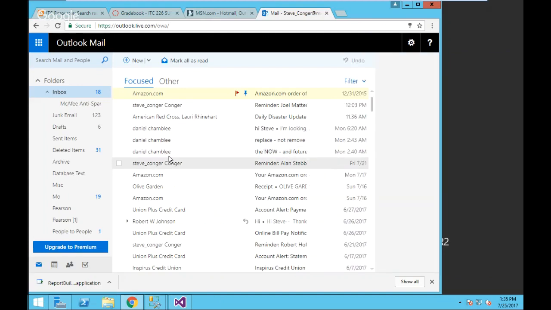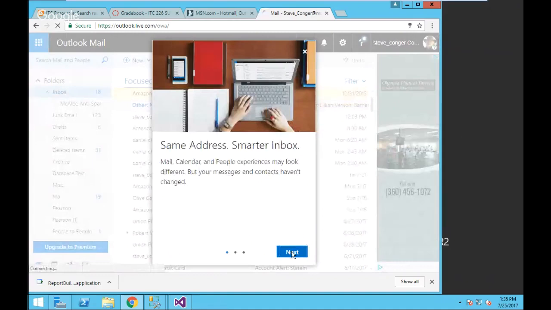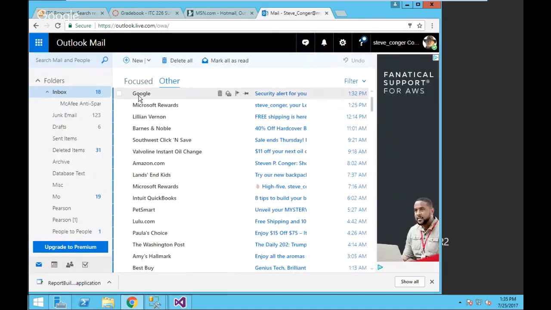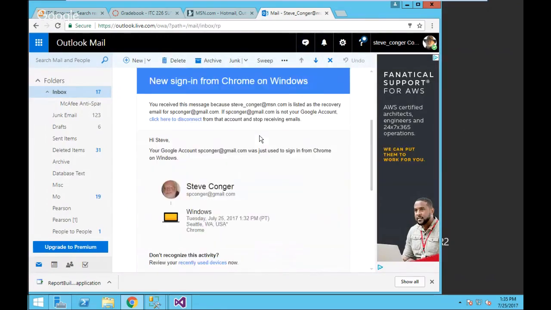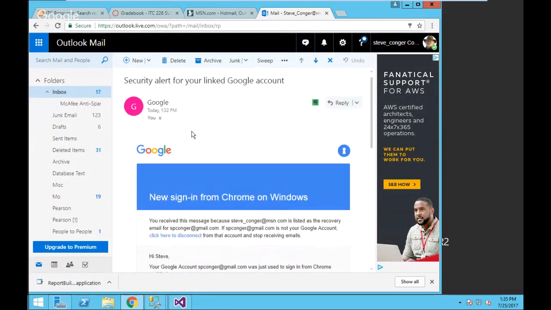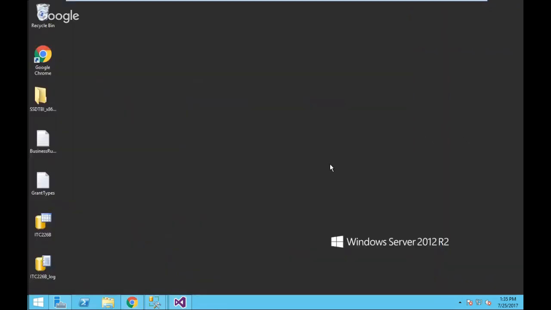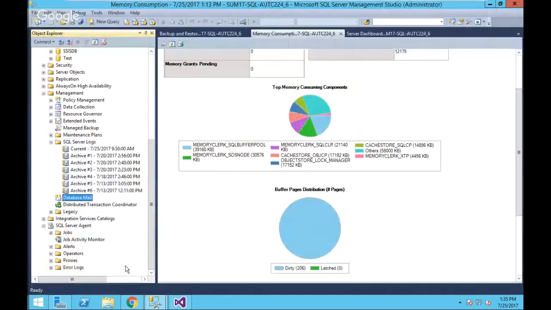No, I don't see it. Well, actually, no, I don't want to do that right now. Google security alert for you. That's just because I signed in. I generally don't get it to work, although it can take a while. I have, though. Weirdly, sometimes I've gotten it to work.